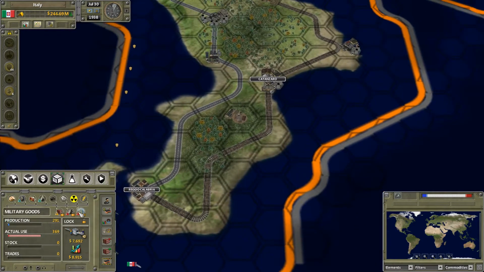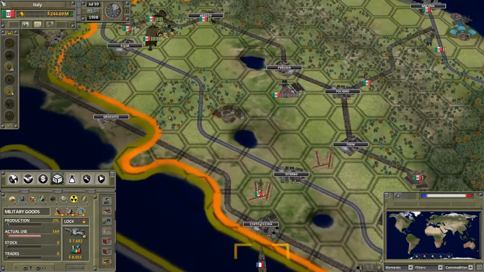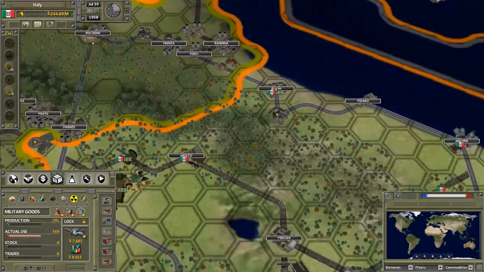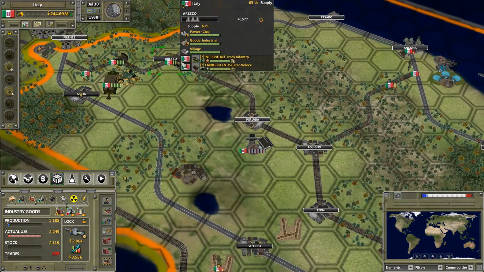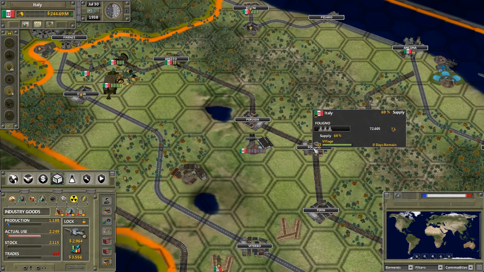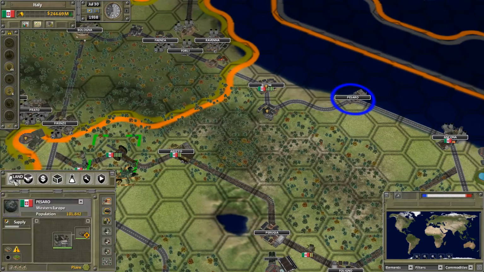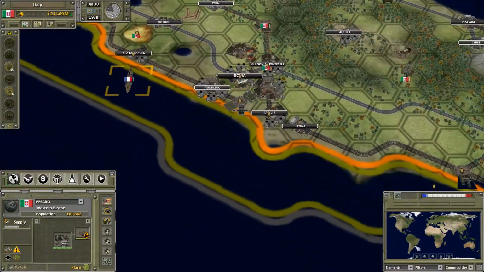Do we? Okay, we are out of military goods again. We didn't even produce the max amount right now because of a lack of industrial goods. Speaking of which, we are repairing the industrial goods facility over there. Anything else? We could repair this one, because once we get it repaired, it will pay itself back eventually.